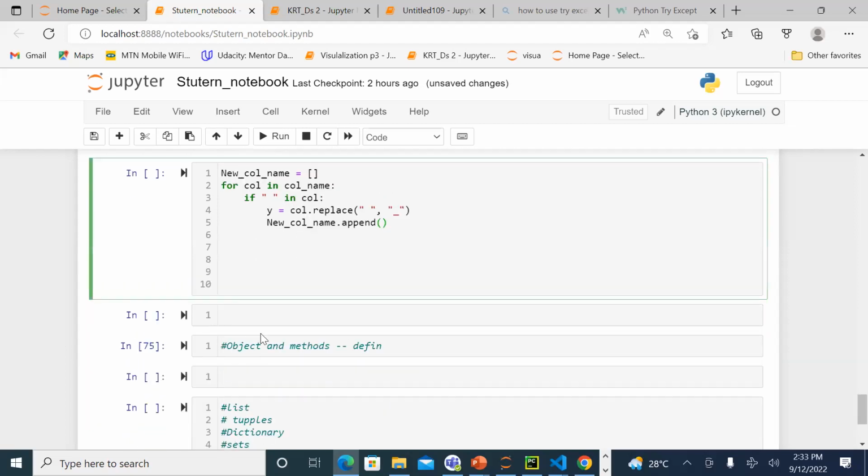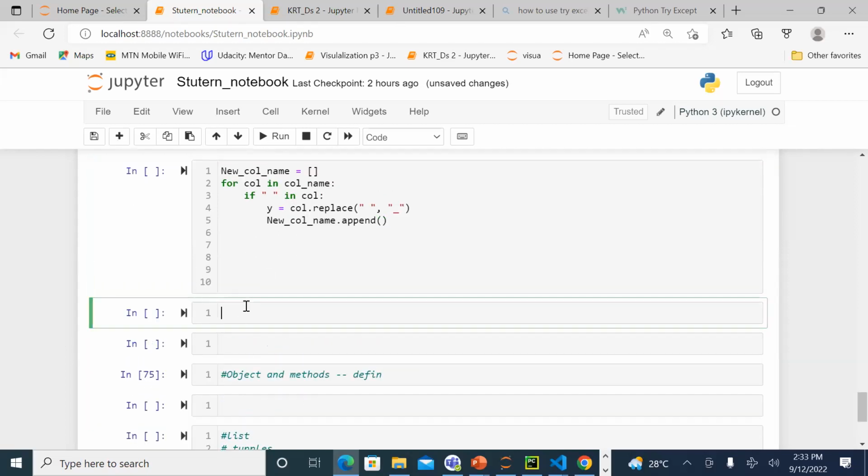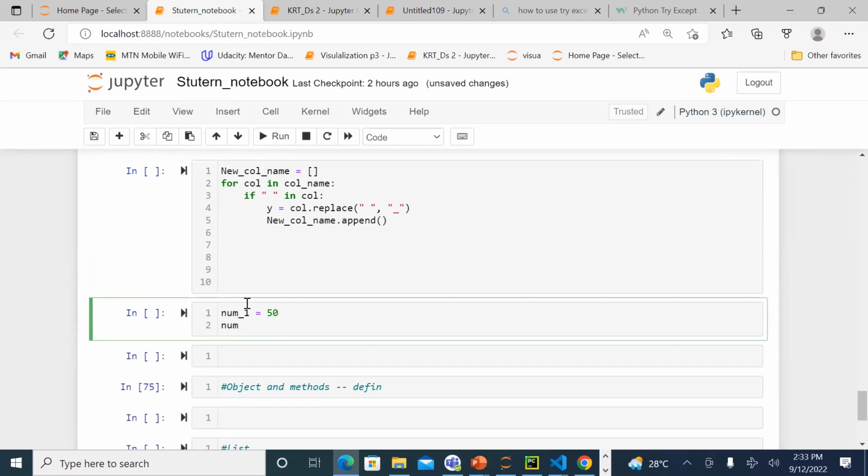Just like when you're saying that number one is 50, and they say, please give me number one, 50 times 100 plus 90 raised to power 2, then that's a print for this, guys.